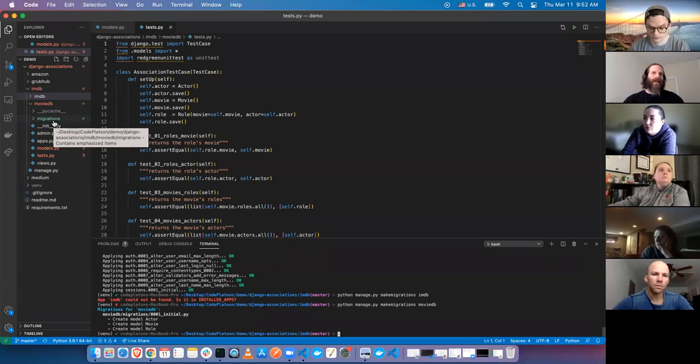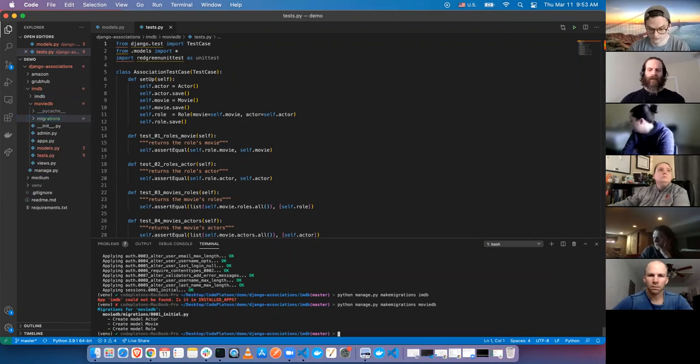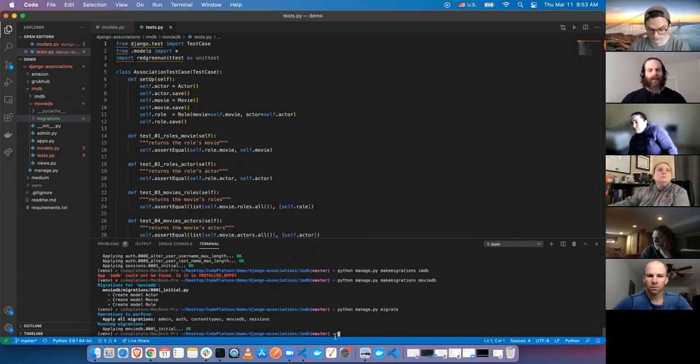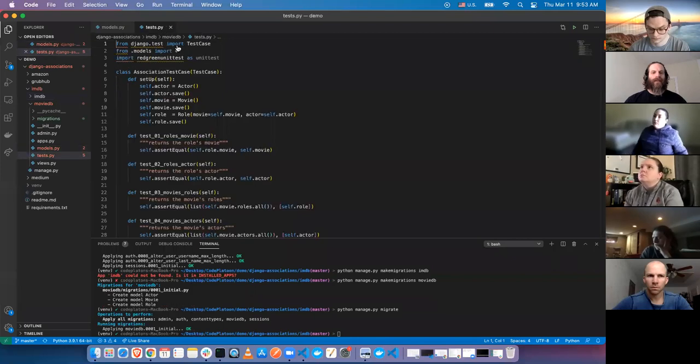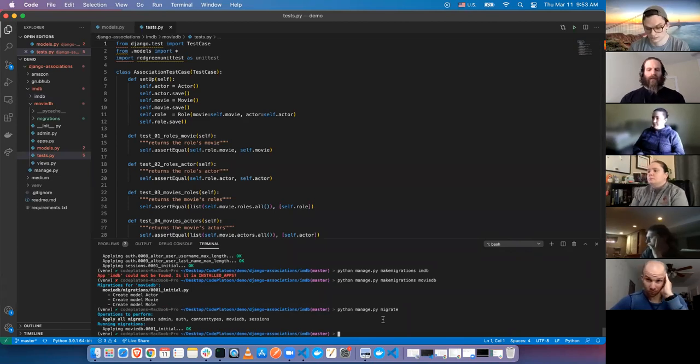Ordinarily, you don't necessarily have to do that if this were a project you're creating from scratch. But now this migrations folder gets created. So now if I run migrate, that model that's right in here will get added to our database. So now our database should be set up. We could go test that out.